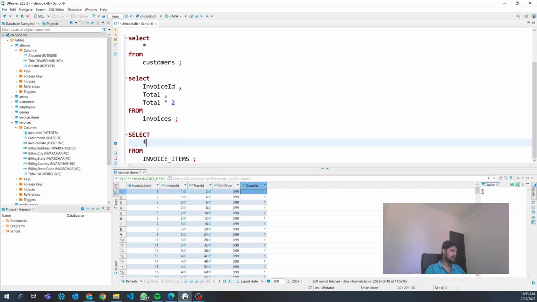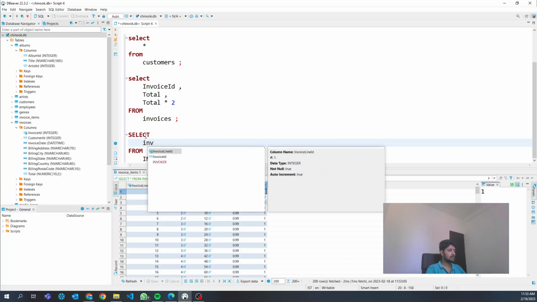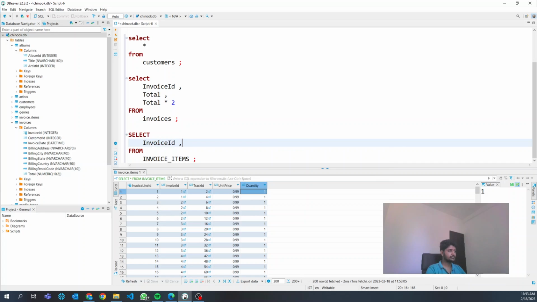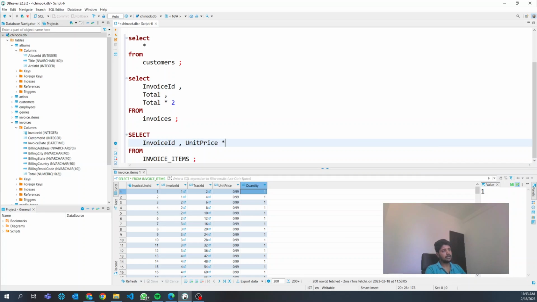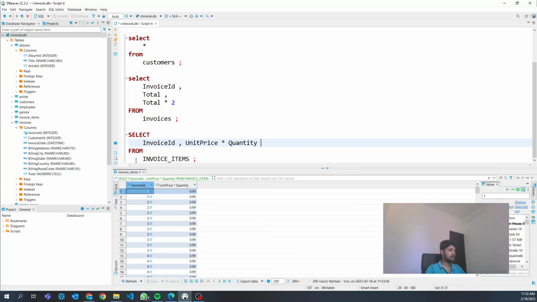So it doesn't make sense to multiply these two columns, it will give the same value, but it shows you that you can multiply two numerical columns. We will do that: invoice ID, unit price multiplied by quantity. Okay, that's how it works.